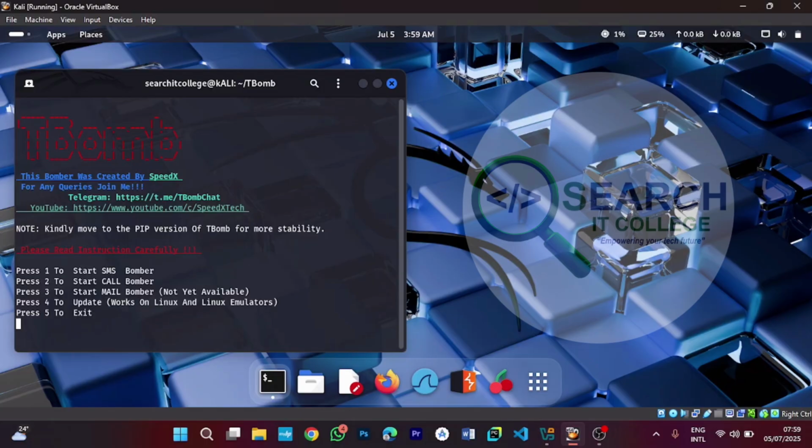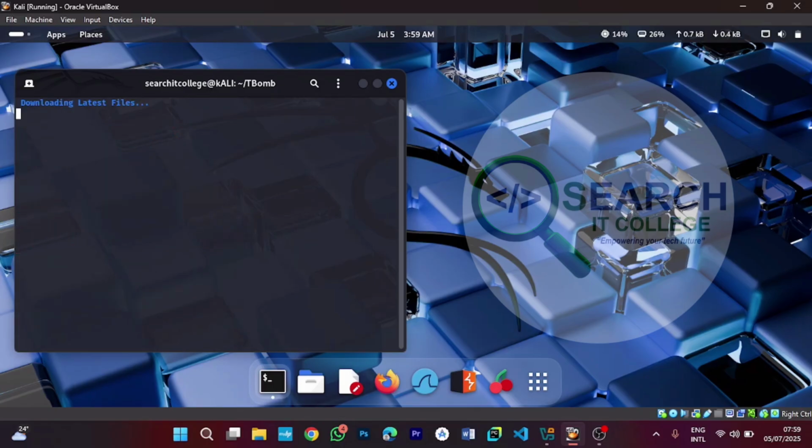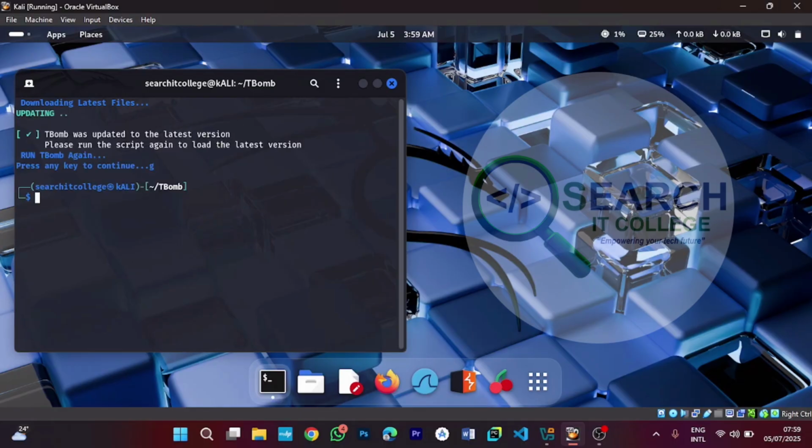So we are continuing. We are in the T-Bomb dashboard. So we have SMS bomber, call bomber, mail bomber, and others. So let us click four and then update it first so that you can emulate it. So we are downloading the latest file. So let us press any key. So boom.